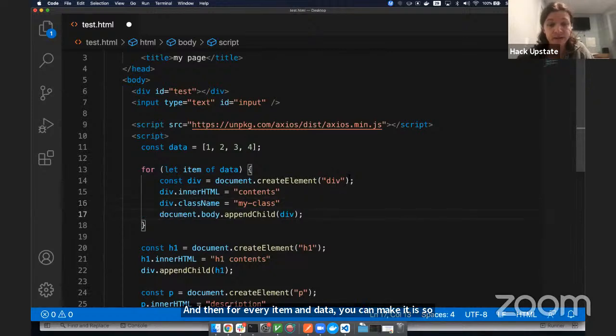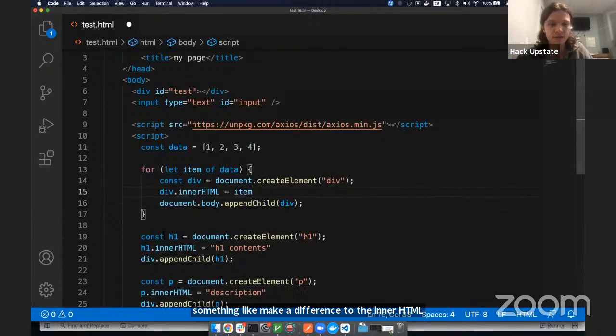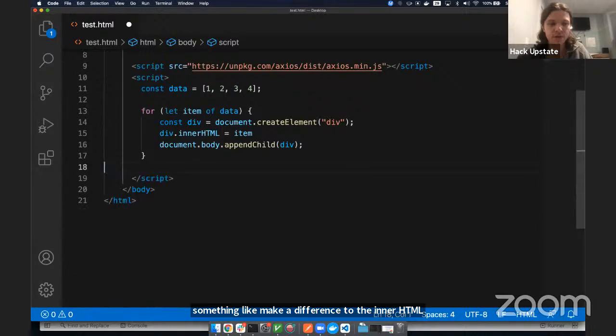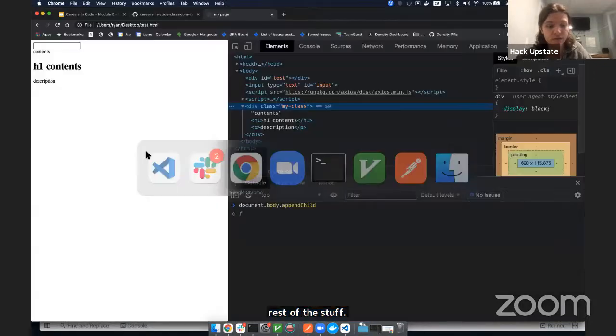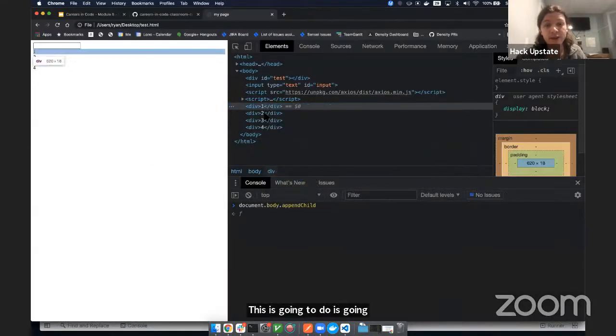So you could do something like make a div, set the inner HTML equal to item, get rid of the class and all the rest of the stuff, and do something kind of like this. What this is going to do is render a div for each of these items.